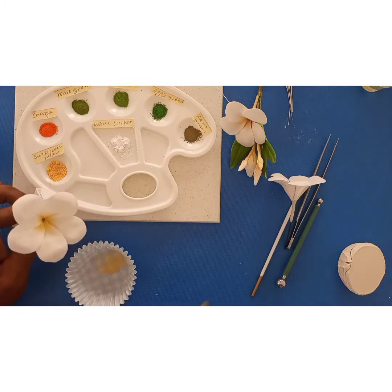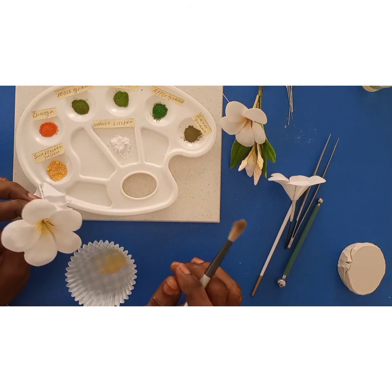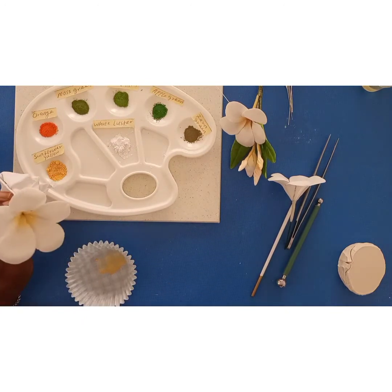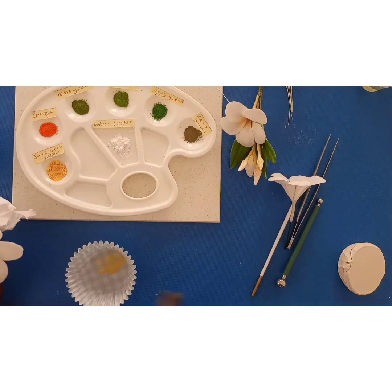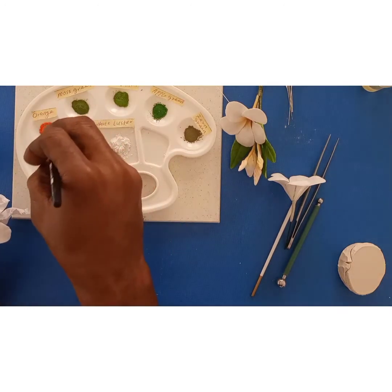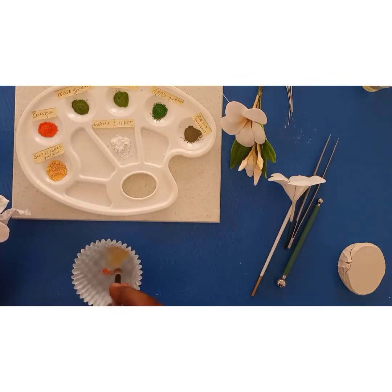For me, I don't like it too heavy. It will be too shouty and end up not being realistic. So remember that we're trying to overlay the colors. So now I'm done with this. The next color that will be coming in here will be my orange. So these two colors are coming very nice on my frangipani.